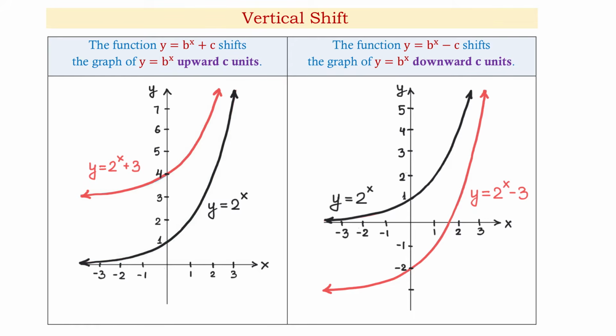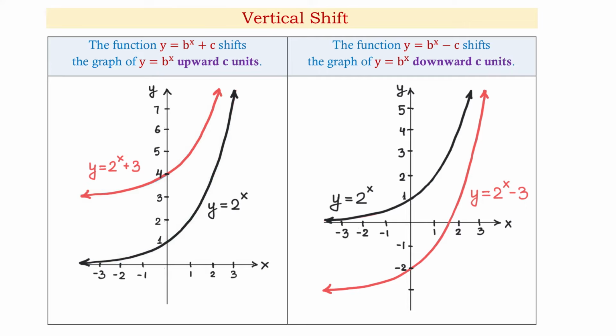In this figure, the second function is y equals 2 to the x power plus 3. So, because 3 was added to the function y equals 2 to the x power, the whole graph was shifted up 3 units. So now any point on this graph is 3 units higher than any corresponding point on this graph.